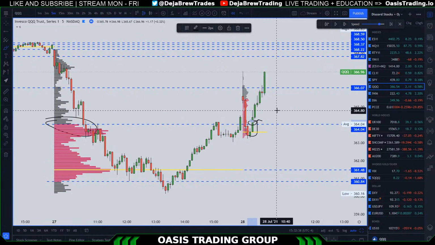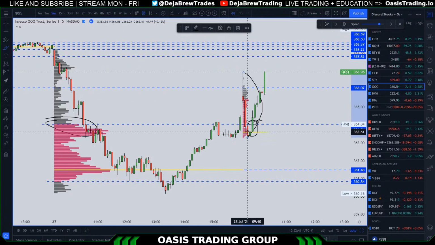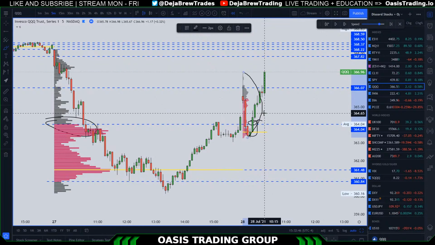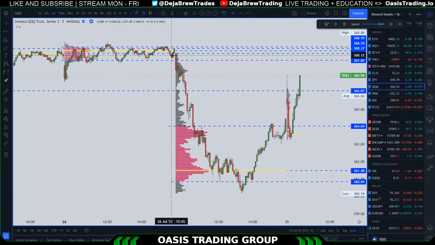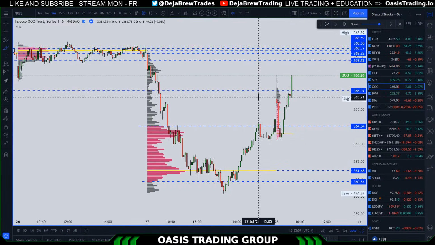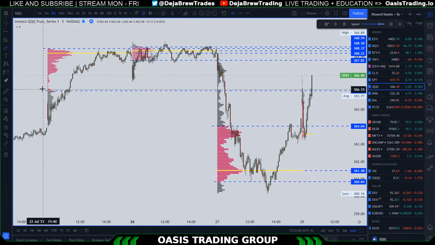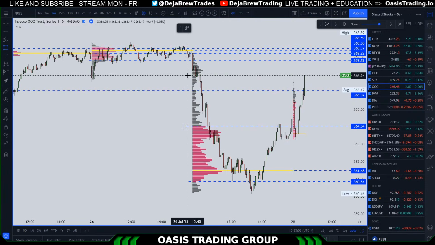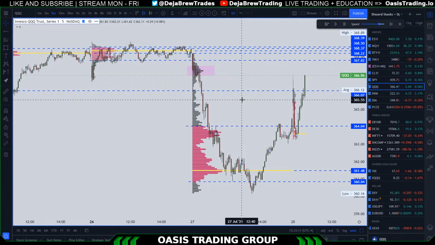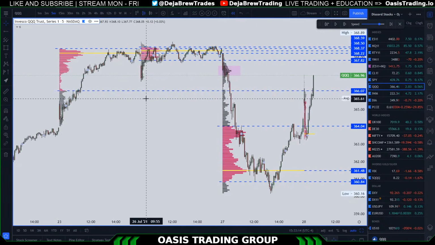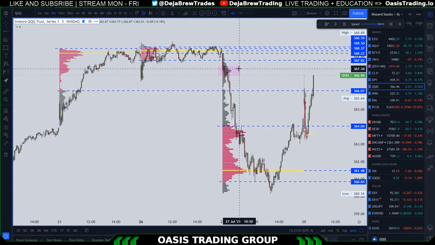And then you would have been targeting either the current day's levels, like the value area high, the POC, if they're already in place. So if you have your initial balance already in place, that's what you're targeting. If your initial balance is not in place already, you will have to use the previous levels, okay? So the only previous level that we have is this value area low or this node right here. Everything else, there's not really anything there to target. So we would have either targeted the node or we would have targeted the value area low. Okay?